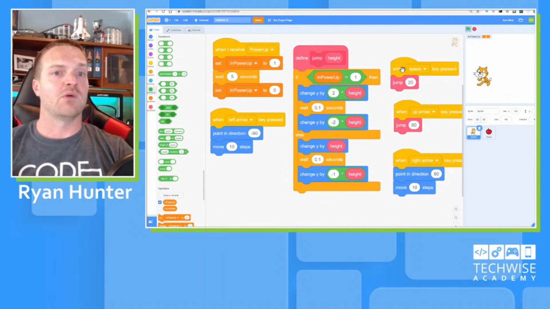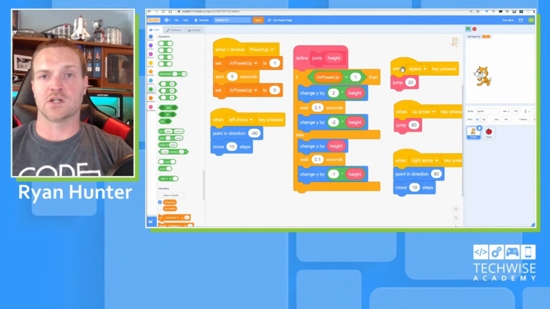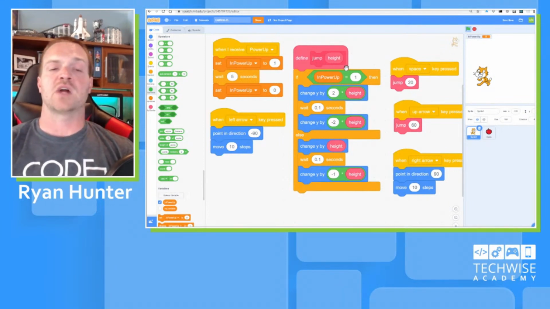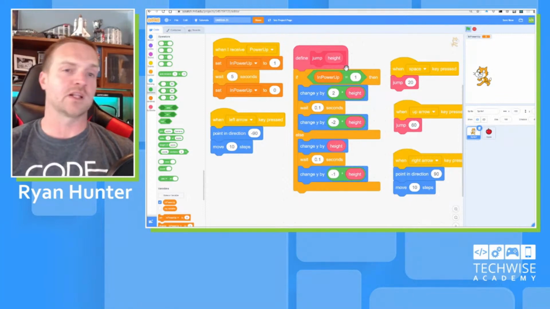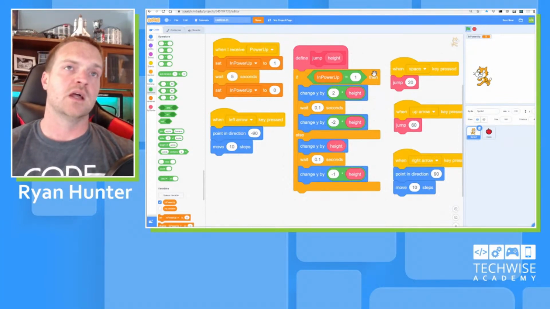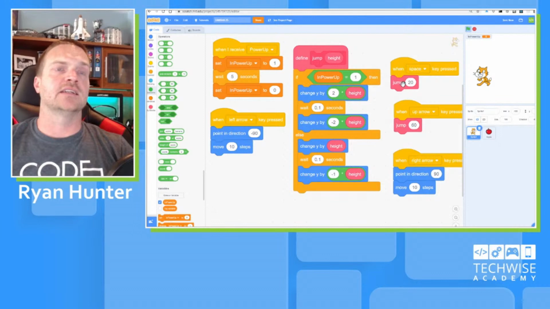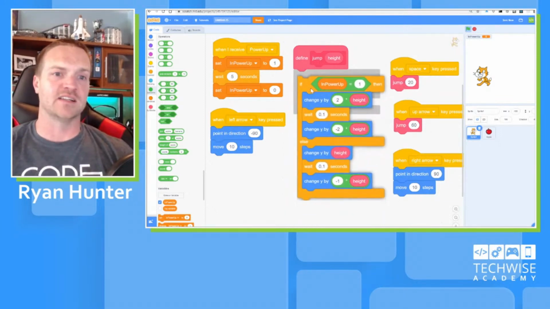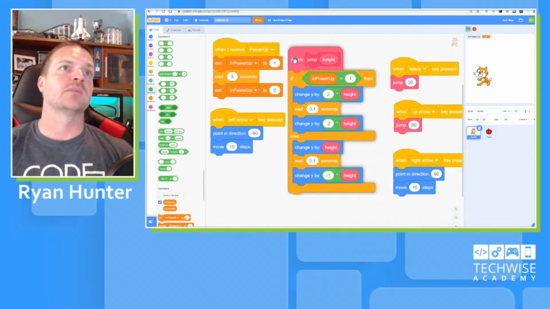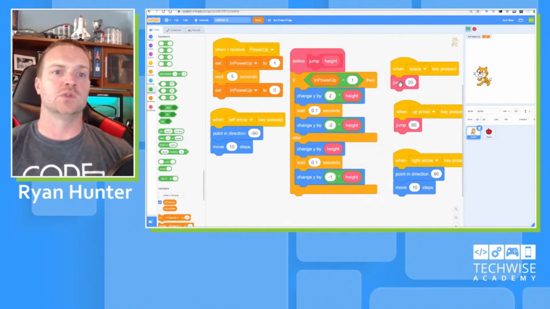Just like variables, though, we want to name these something that makes sense to us, the programmers, and any other programmer that may look at our code later on. Technically, Scratch does not care, and no computer programming language ever cares what you name your functions. We could call this Flilly Flappy or something like that, and it would do the same stuff that we defined on here. Whatever we define is what's going to happen. But we name it something that's useful, that's memorable, and that we can understand as humans, so that when we come and look at it later on, it's easier for us to solve. All right, does that make sense?